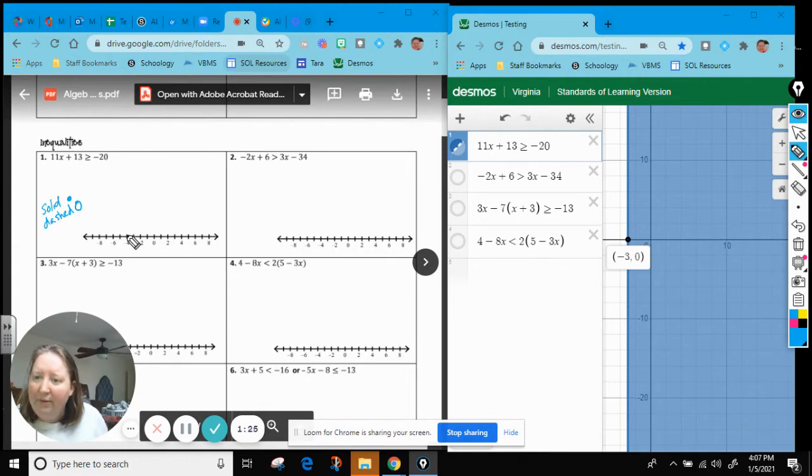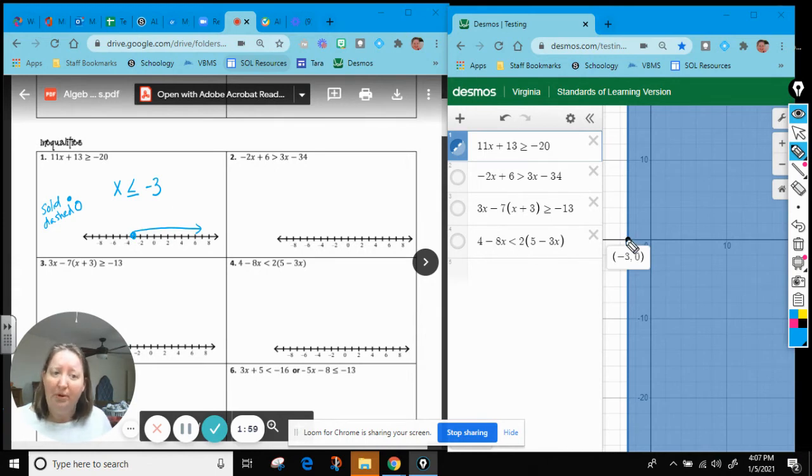And so if I was graphing this here, I would put a solid circle, and then I would shade to this side. So look at the way this is shown on the graph. You're going to need to understand how this relates to this in order to get your answer from Desmos. So -3 is the number. So we say x and -3. And then which way is it shaded? Well, it's shaded to be greater than. It's equal to, because I see that this is a solid line. So that's how I read it.